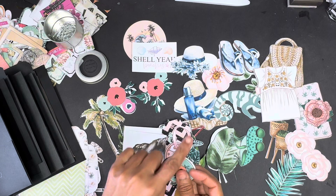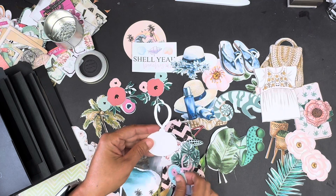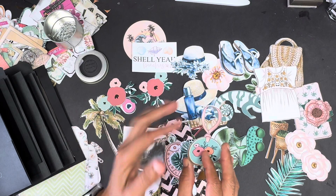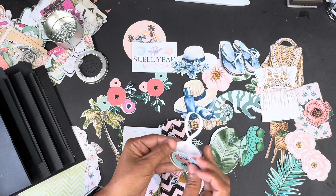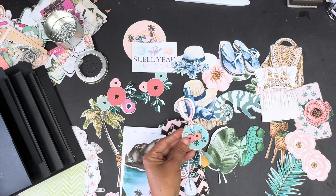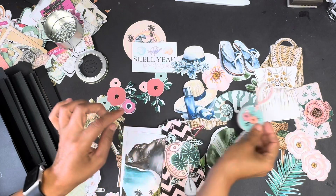I'd like to show you what I would do here so that it doesn't tear. I would reinforce this with some fishing line, right here, all the way down — that way it will not tear. Doing it with cardstock is going to be hard; doing it with Tyvek it's going to be hard to cut around it. But if you take some glossy accents and fishing line — and I'll show you when we work on a project with this paper collection — you would reinforce this whole section and it won't tear. You can actually suspend it off the edge. I have two gauges; I would use the thinner gauge, and when we get to this project I'll tell you what gauge I recommend.